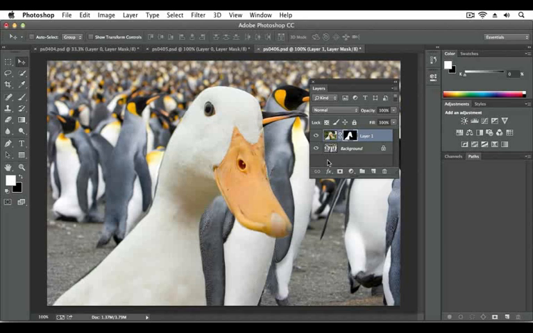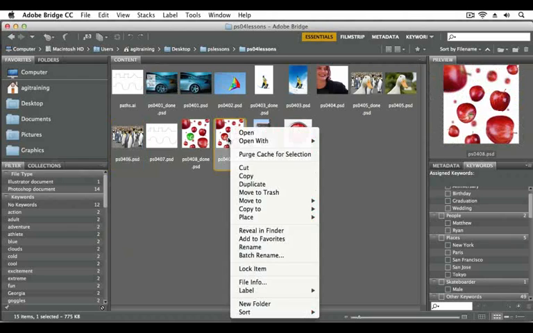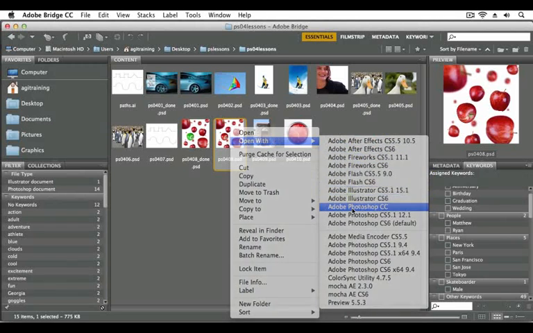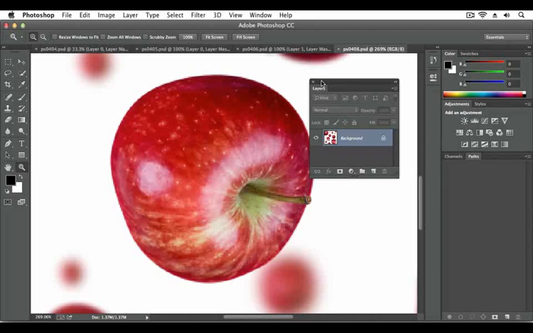Now let's do one more selection technique. I'm going to go back up into Browse and Bridge. In the book, you'll find several exercises to help you to use the pen tool. In here, I'm just selecting a file, and I'm going to demonstrate using it to make a selection. You'll want to practice with those files though. So I'm selecting the pen tool, and you'll notice that I'm also going to zoom in. I'm taking the zoom tool and I'm unchecking scrubby zoom, and the reason I'm doing that is because I want to be able to click and drag a zoom area.